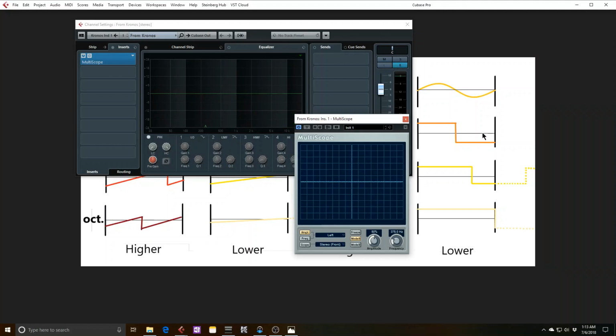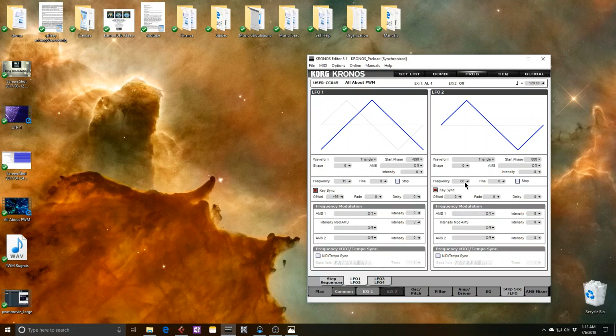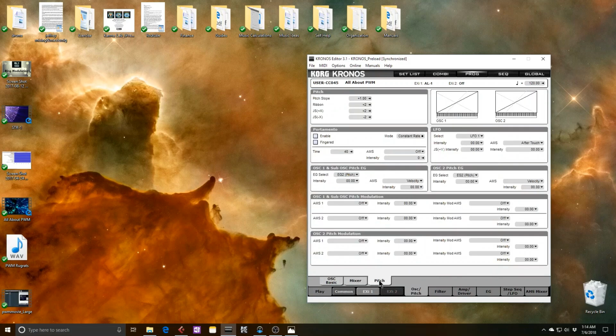Now let's look at setting up modulation to make this behave like pulse width modulation. Okay. So I know that I want to change the pitch of oscillator 2 to basically modulate an octave, right? So I'll use an open LFO, in this case LFO 2, and I'm going to set its frequency down to 15 to match our frequency of LFO 1. And I want to patch it into the pitch of oscillator 2.